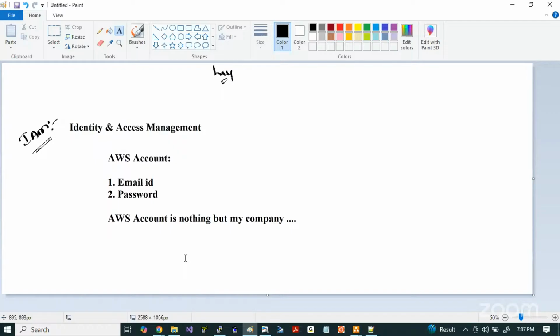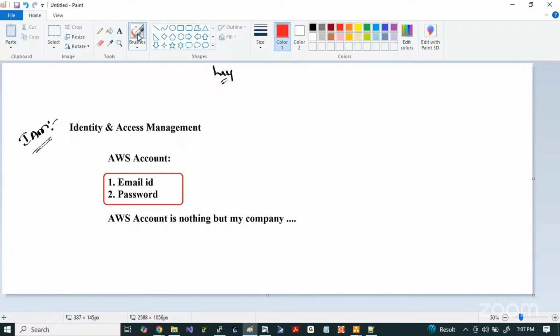If that is the case, can I share these credentials with everyone? This email ID and password, is it wise to share these credentials with everyone, guys? What do you feel? Any answers?